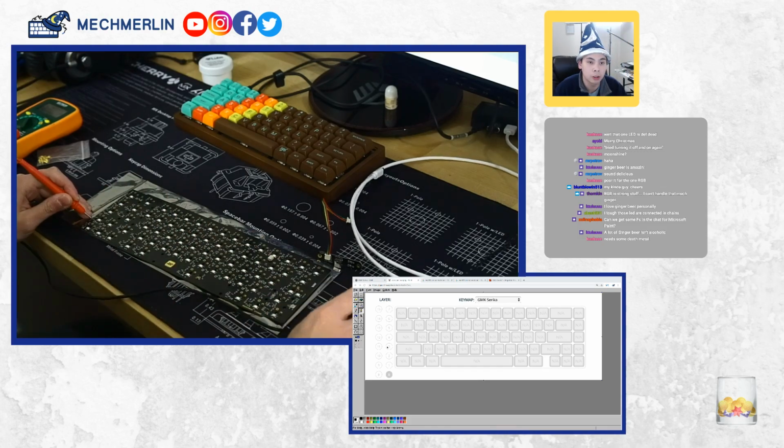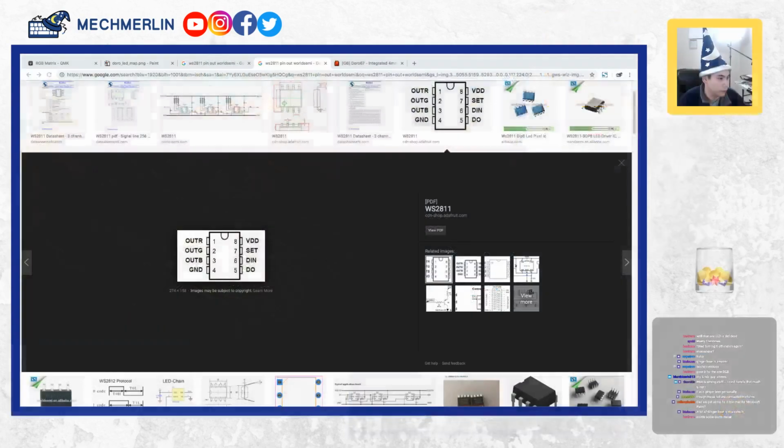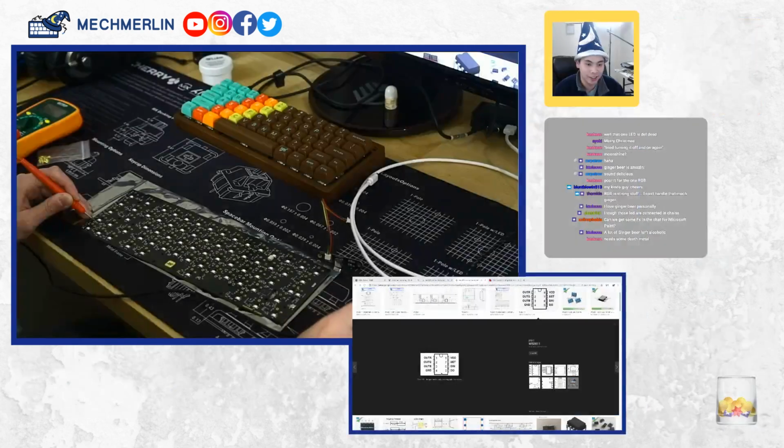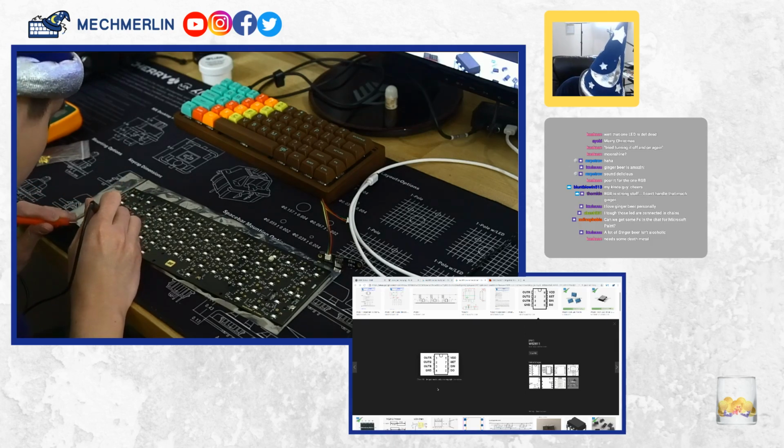Oh yeah, so just to show you guys what I'm doing, the way the RGB works is the DO of one of these chips has to go into the DIN of another, and basically they're just chained that way. So I have to measure if there's a connection from DO to DIN, and then from that chip DO to DIN, until I figure out how all of that is laid out. So here we go. Oh, what fun. Oh, what joy.